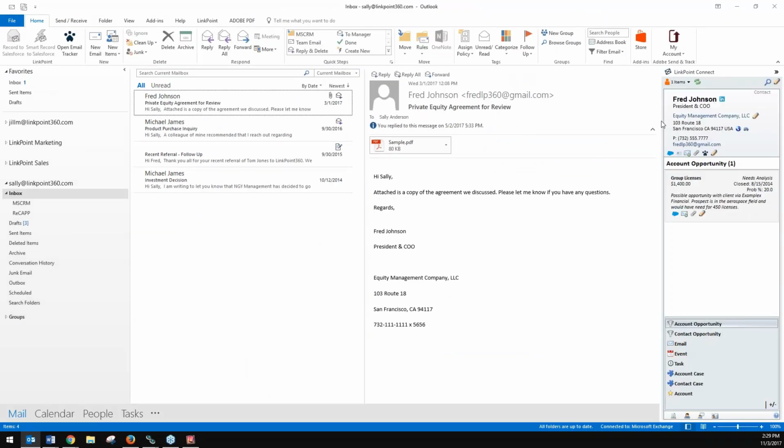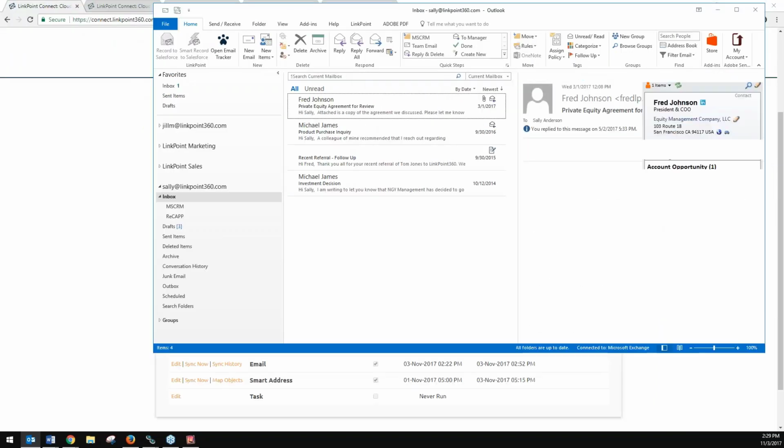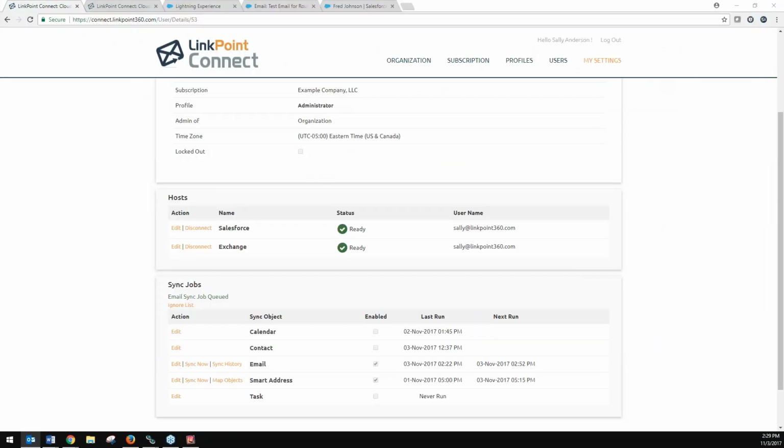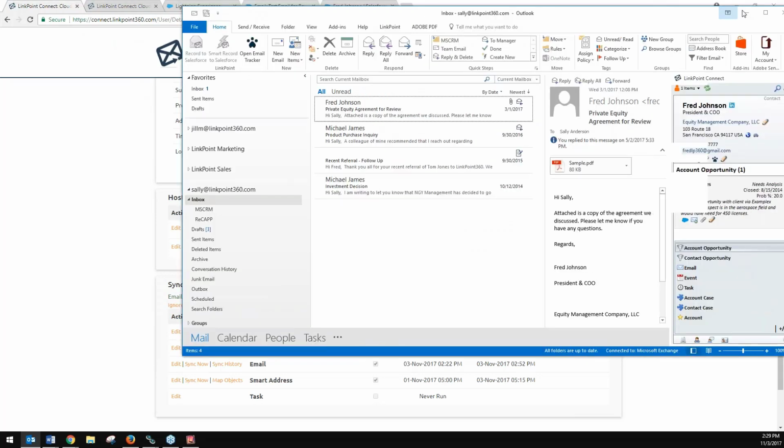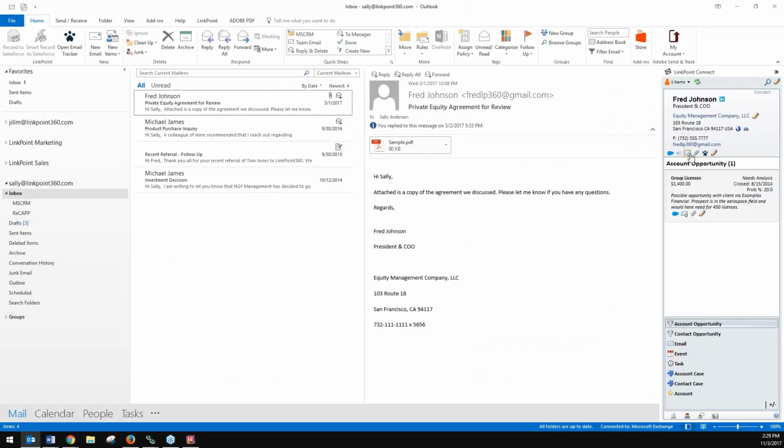So if you decide to use both editions, the use case is usually, well, I want to use all this automated syncing. I want to have everything just run, but I'm going to miss the side panel. I really want my side panel. I don't want to lose it. The recommendation we make to folks is check your current desktop Connect settings. Step 1, if you're going to use calendar, contact, or task sync, shut them off here. We have an interface for that in LinkPoint Assist.